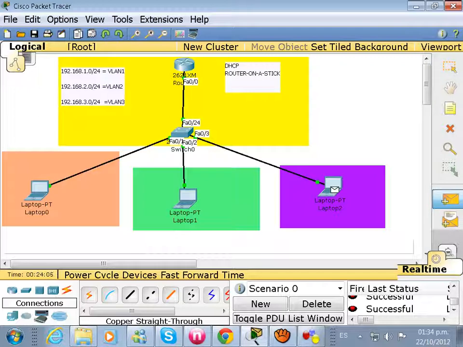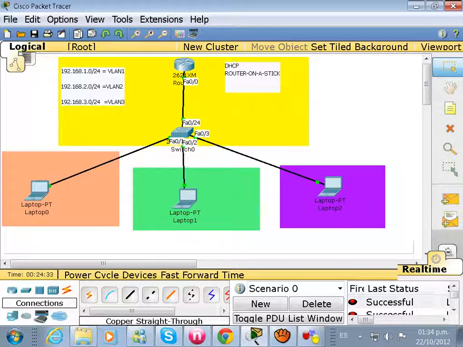Communication between hosts on different VLANs will also be successful, because the router here will be acting as an intermediary, translating those IP addresses and sending them to the destination host. Okay, you can see all the pings are successful. Now the hosts on different networks are communicating successfully thanks to the router.